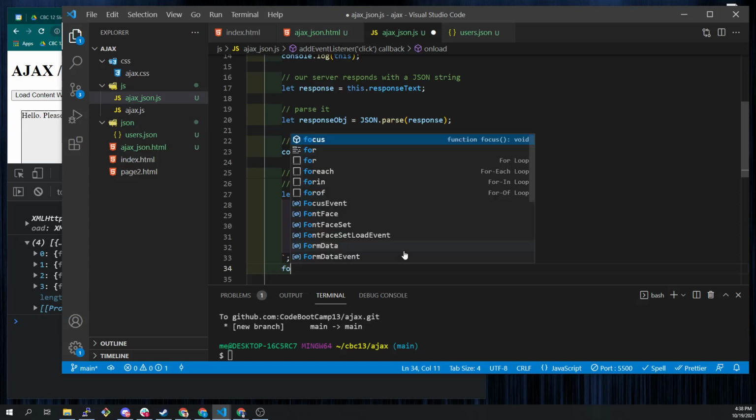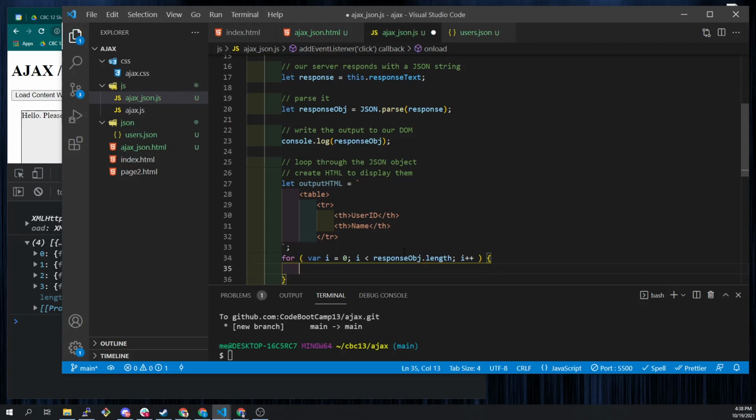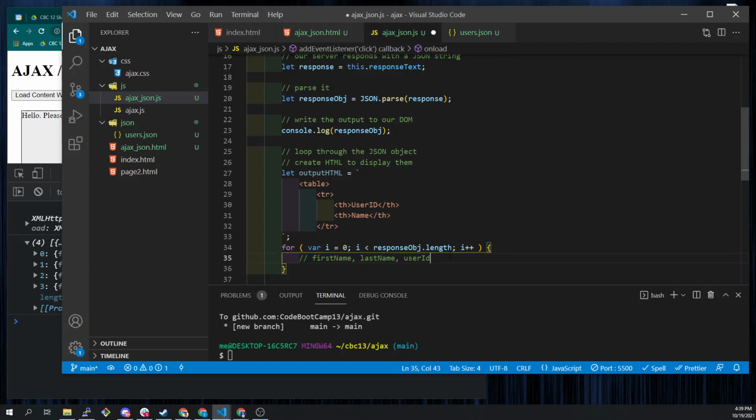So then I'm going to say for (var i = 0; i < responseObj.length; i++). I'm going to loop through this array of users. Okay, so we know that in here we've got first name, last name, user ID. Right, those are the fields that we have here. So I can grab them.